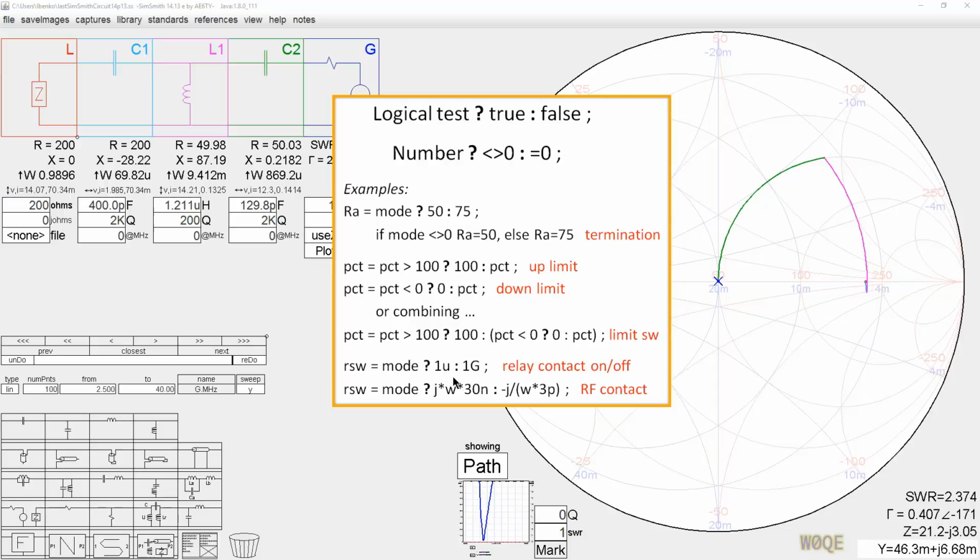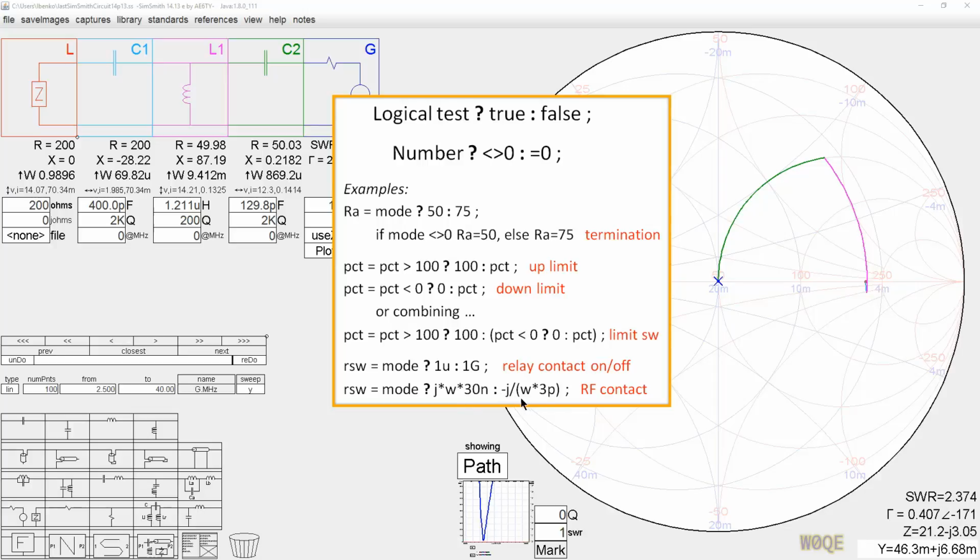In RF world, we can do this a little bit differently and get a much more accurate contact. We can say if the relay is operated, again, mode is not equal to 0, then we're going to provide an inductance in place of the contact. In this case, it's going to be 30 nanohenries. Omega is 2 pi f at the current frequency we're using, and 30 nanohenries. So 30 nanohenries represents the relay contact and a little bit of wire. And it's a pretty typical value. It might even be a little bit more than that based on how you've wired it up.